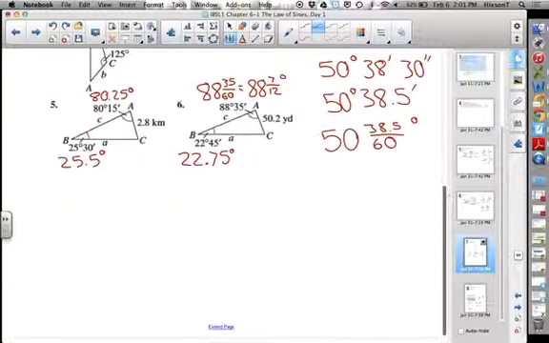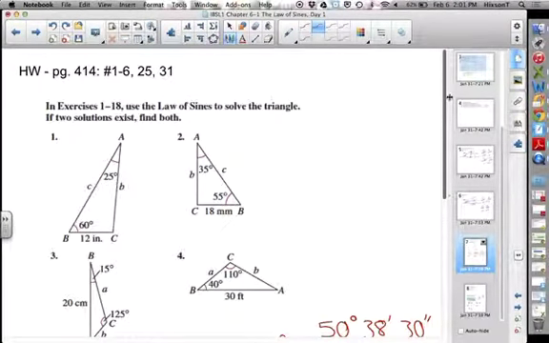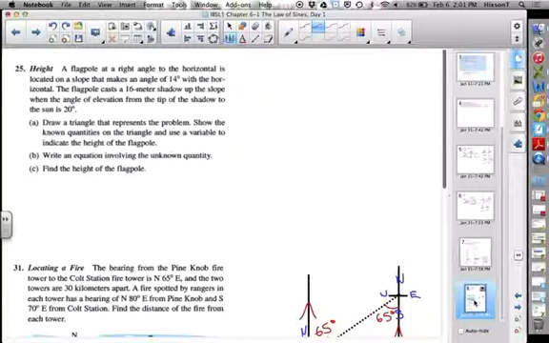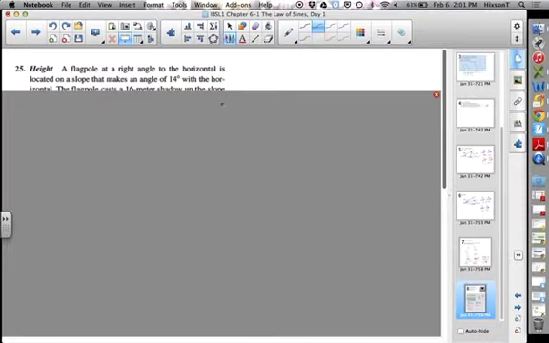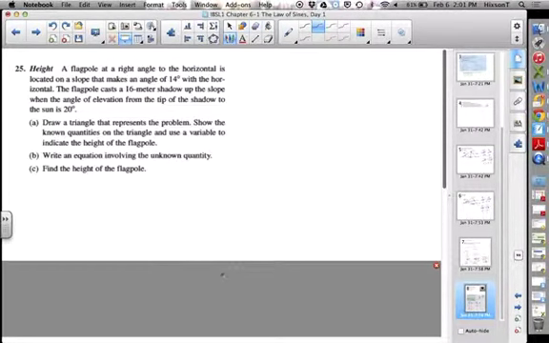All right. Then we had 25. Okay. Number 25. We have this flagpole. Now, one thing I will say, and those of you who are a little more artistic should like this: when you're given a problem where there's no picture given, you need to sketch something, alright? It doesn't need to be anything fancy. Just make a sketch that shows the information that you're trying to deal with.